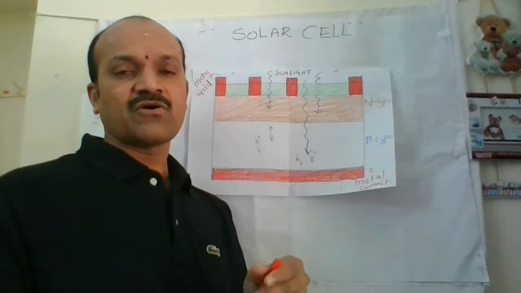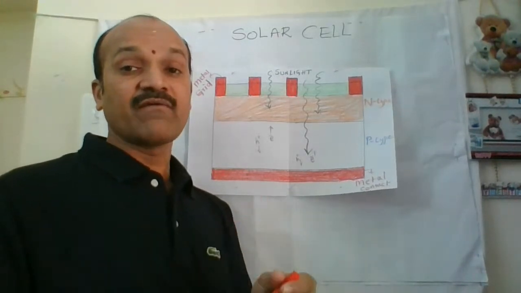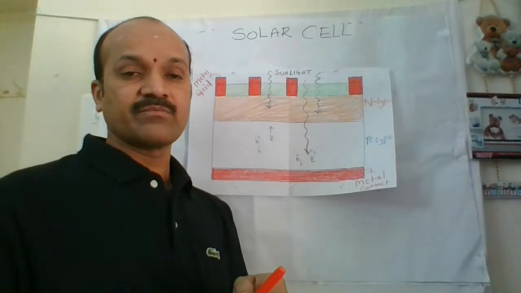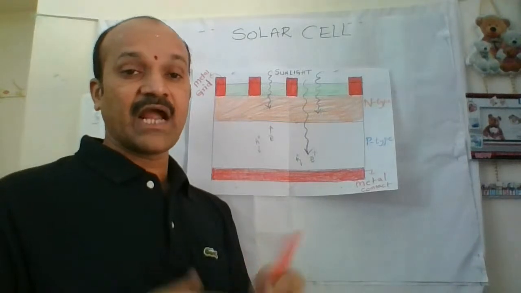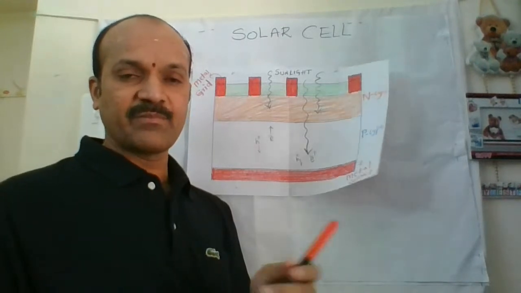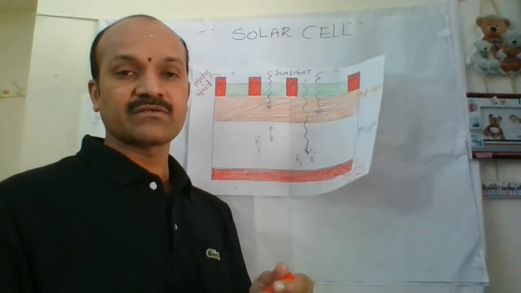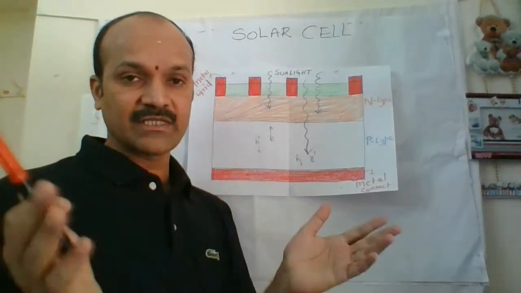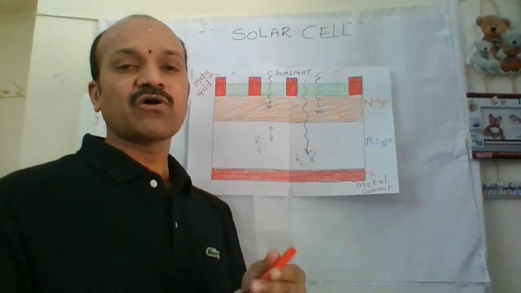Generally silicon solar cells are used because silicon is the most available material, cheaply available, and you can also use other materials to prepare or fabricate solar cells. Examples are gallium arsenide, cadmium telluride, and gallium indium phosphide. Many are there. Depending on our requirement, we can use different alloys, semiconductors, germanium, silicon, third to fifth group, by combining them. Generally silicon is used.